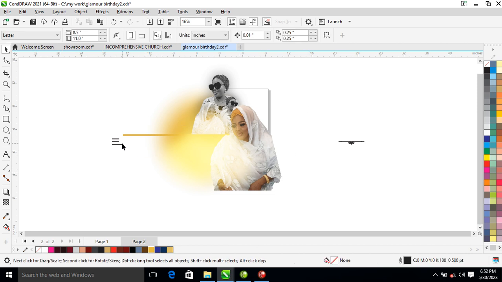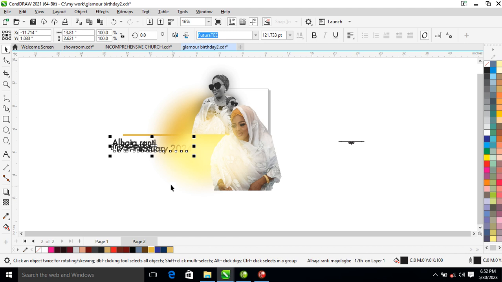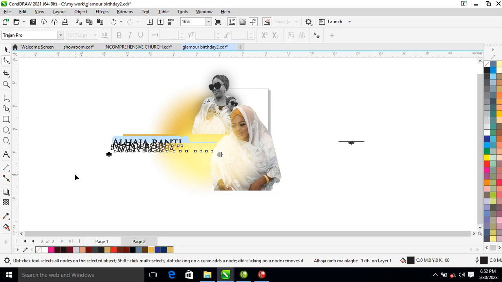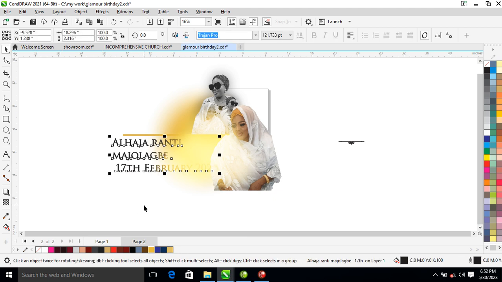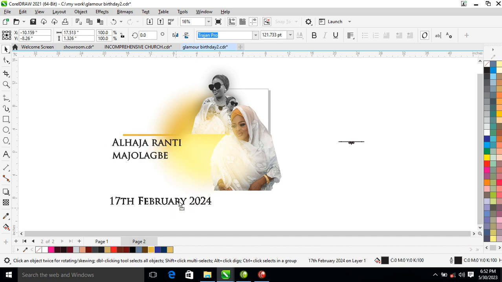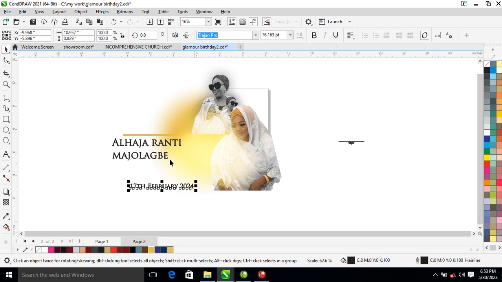Right now let's arrange our text. Let's choose a triangle for the arrangement of the text. Use the shape tool and create a tracking. Then hold the Ctrl key down and tap on Page Up to send the text to front. Good. Hit Ctrl K to break that into pieces, then reduce, bring this down, and reduce the depth. Then likewise let it be just like so. Good. Hit Ctrl K to break that into pieces.